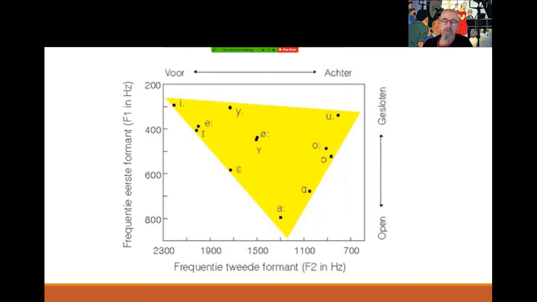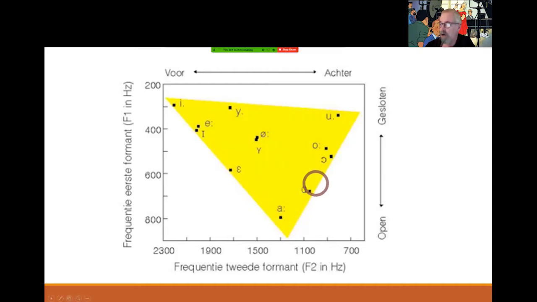We can plot the frequencies of the first 2 formants of Dutch vowels in a grid that would look like this. For each vowel you can see which formant frequencies are valid. On the y-axis you see the first formant, determined by the amount of jaw opening, and on the x-axis you see the second formant, which is determined mainly by the shape of the tongue.